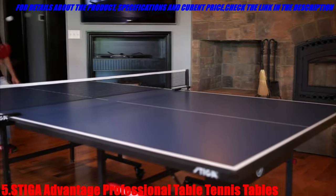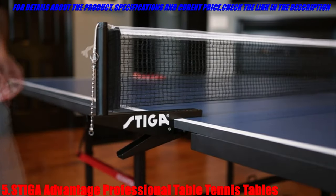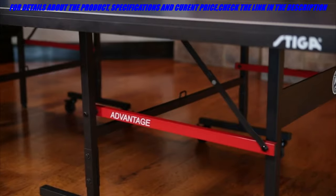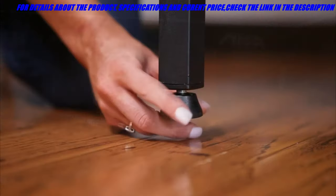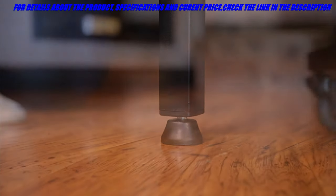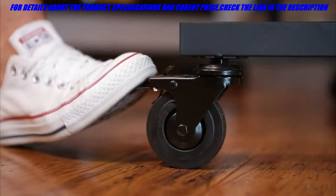This regulation-sized table delivers excellent playability and comes complete with a clamp-style net and post set that is easily attached and removed in between games. Below the surface of the table are steel legs with levelers that prevent floor scratches and ensure your play field is level. Smooth rolling wheels make table transport a breeze and lock into place for safety and stability.